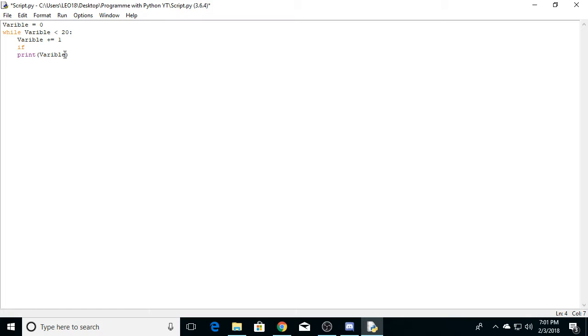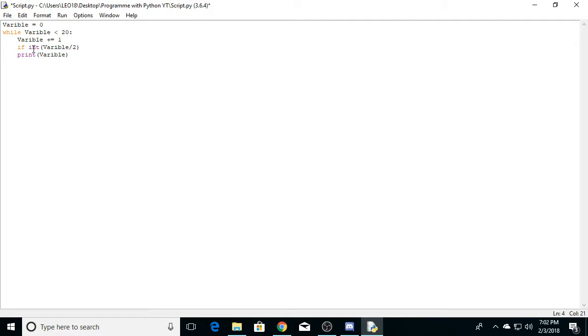So you do if variable divided by 2 is variable divided by 2 integer, so that basically makes an integer, because if variable is odd and you divide it by 2, it'll make it into a floating point number, which means it's got a decimal point in it.